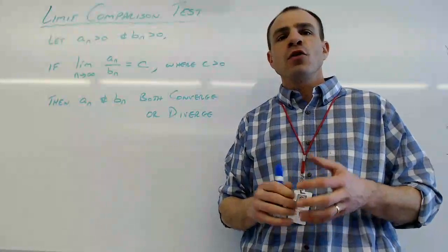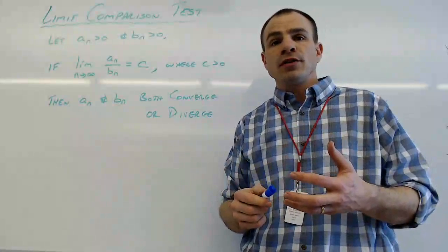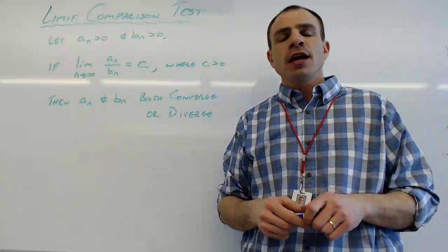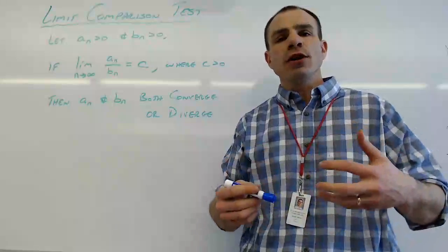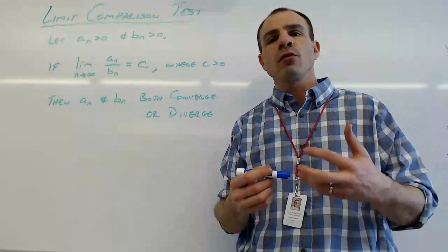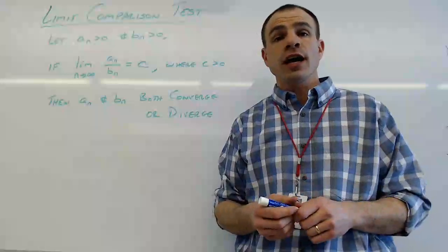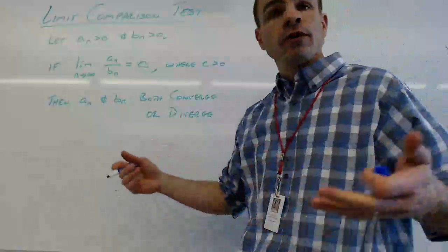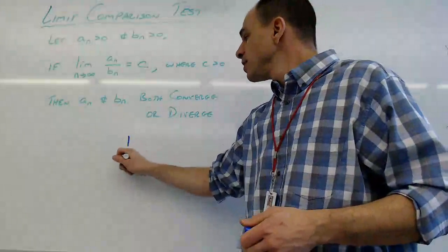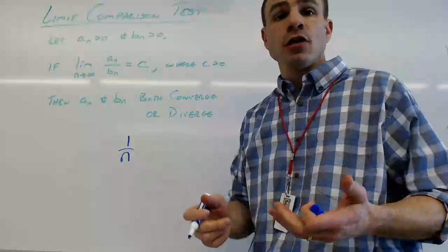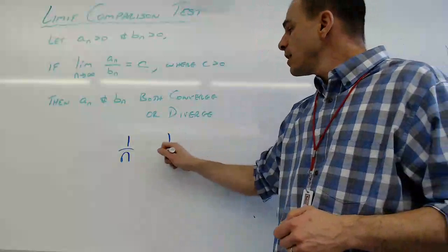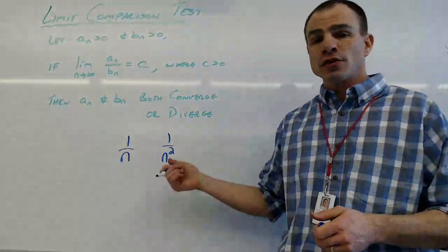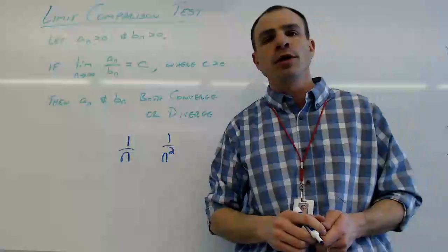Okay. So what we want to do, basically, as you'll see in the next video with the examples, is focus on series that we already know either converge or diverge. So what do those series happen to be? Well, quite often, not always, but let's use the harmonic series, which we know diverges, or any one of the p series, which is going to converge. In other words, we have a p series where p is greater than 1.